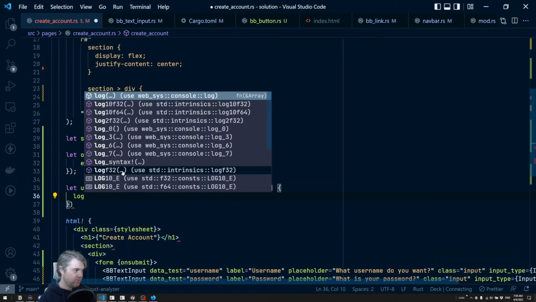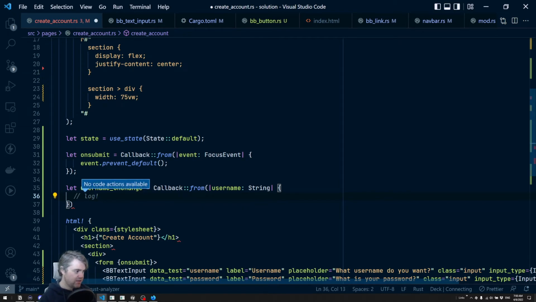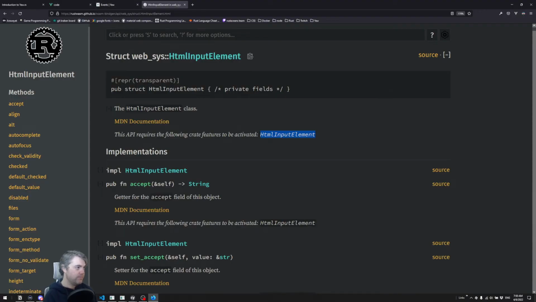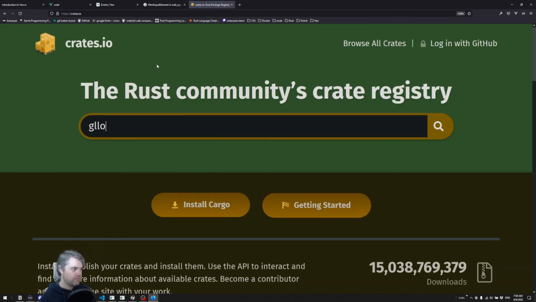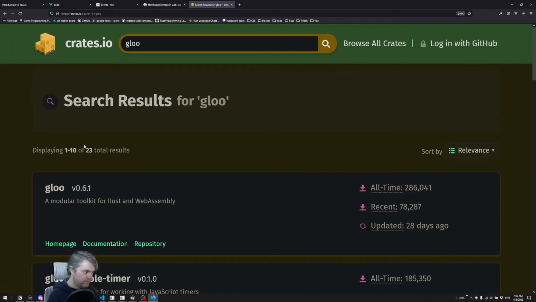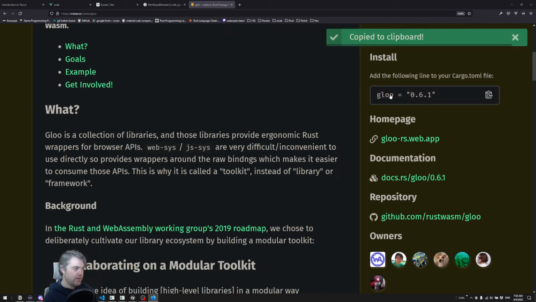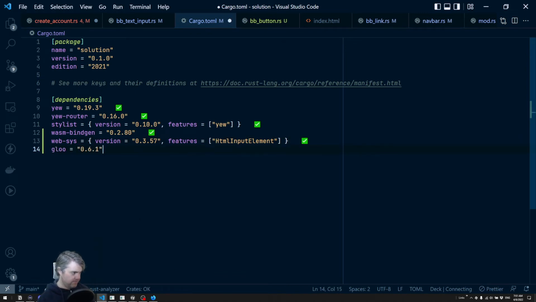It's been a while since we've run this code, so let's try that out. So I want to do a log. Oh, I don't have glue. I need glue. So let's pull that into cargo.toml.